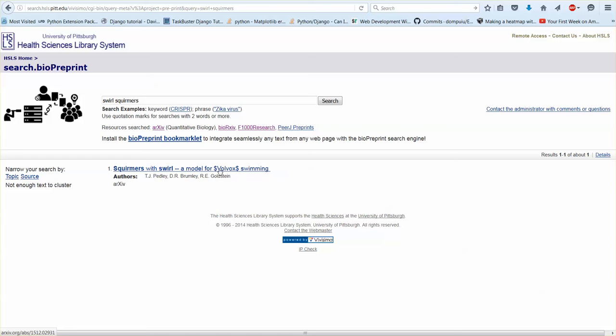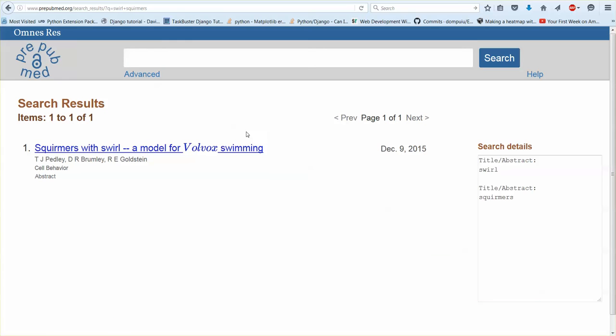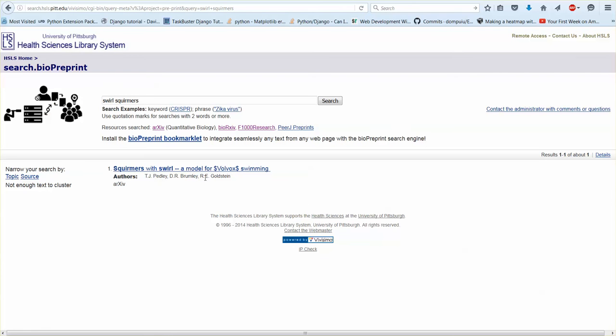So whenever you have dollar signs at the end of words, it gets converted into a special mathematical notation. See, this is what it would look like at the arXiv site. And I have MathJax on PrePubMed, but they didn't incorporate it.